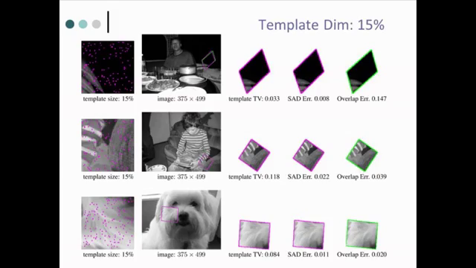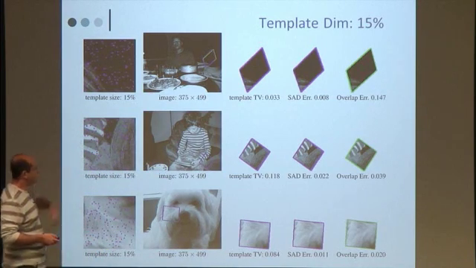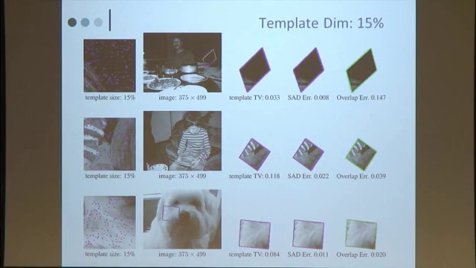Now, in all these cases, this is a controlled experiment because we took the image, extracted the template, and then tried to find it back in the image. You might say there might be noise. So how will it work with real scenarios in which you have a template in one image and you want to match it to another image?